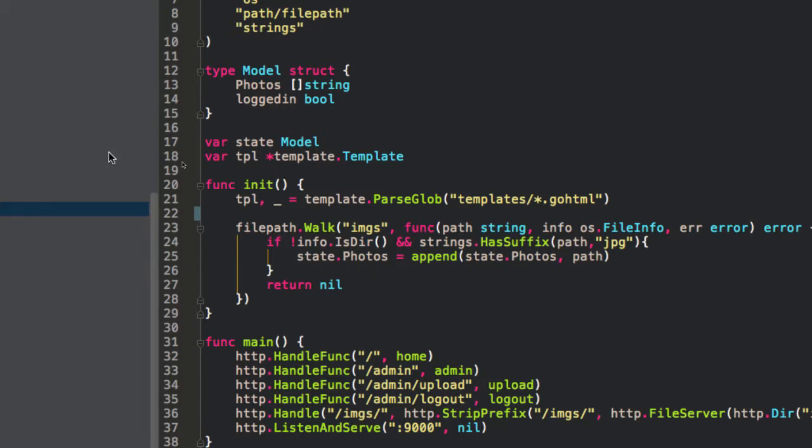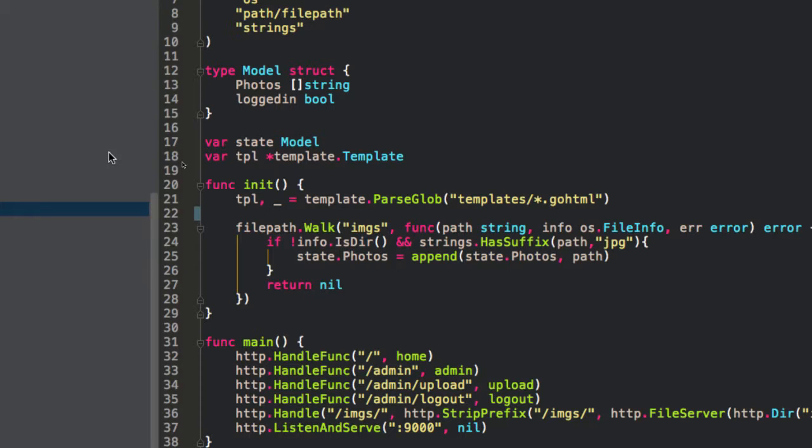And then when you're going to pass the data to the template, you create a nameless struct that has photos and that boolean. And then in your template, you can just access the boolean for the top part, where if it is logged in, have log out displayed. If it's not, have login displayed instead, and then you'd still be able to access photos.